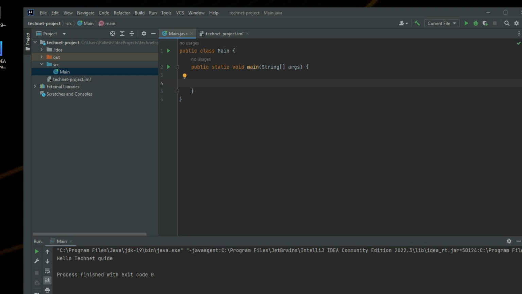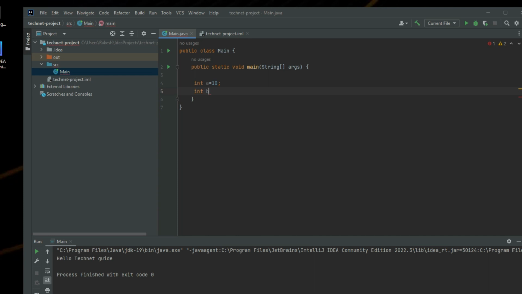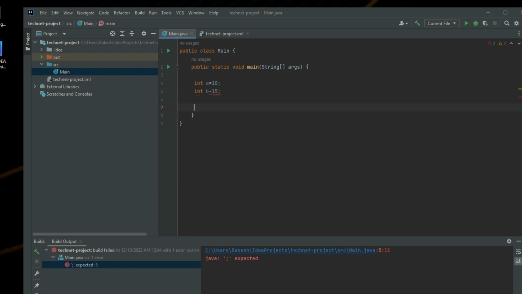Now we can type here int a equal to 10 and int b equal to 15. Now friends, we have to define here int sum.